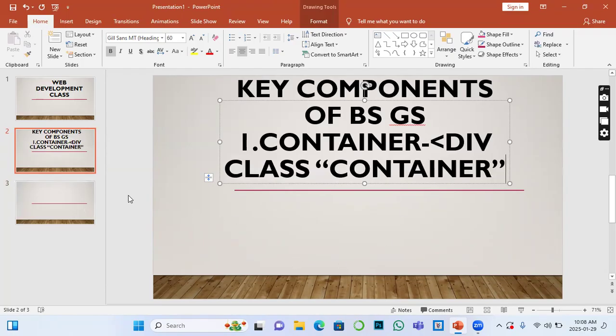So now, if you look at that diagram that I created the other time, I drew a box, right? Inside that box, I was creating columns inside. Now, that first box is the container. Are you with me? And it is represented with a div. So what we are saying is this.